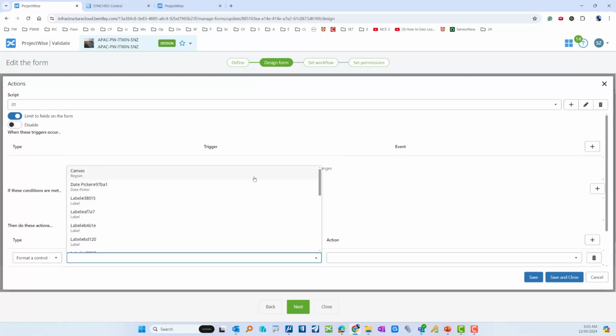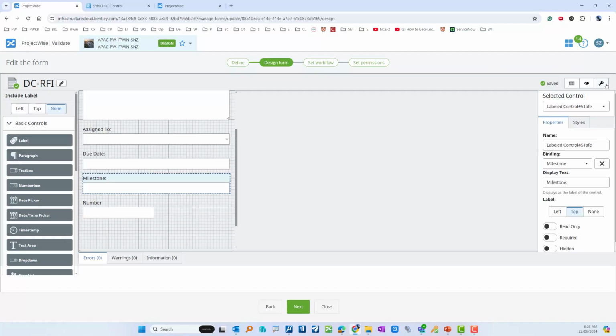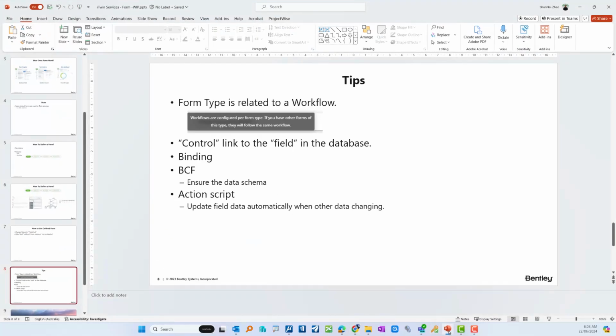When some item value changes, you can set an action, right? So the action is for automation. So you found that in the design form, there is a lot of detailed information you can use. I recommend you use the help document to get more information. Okay, that's all.